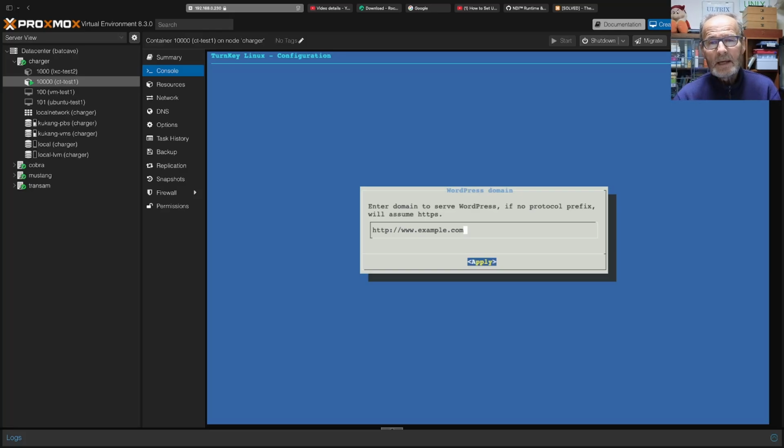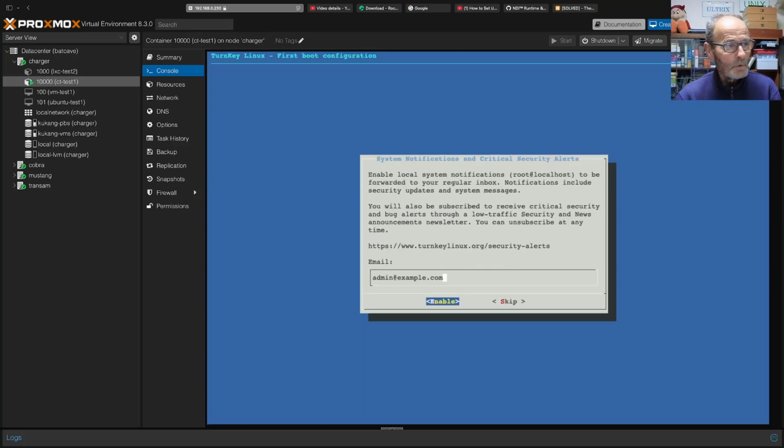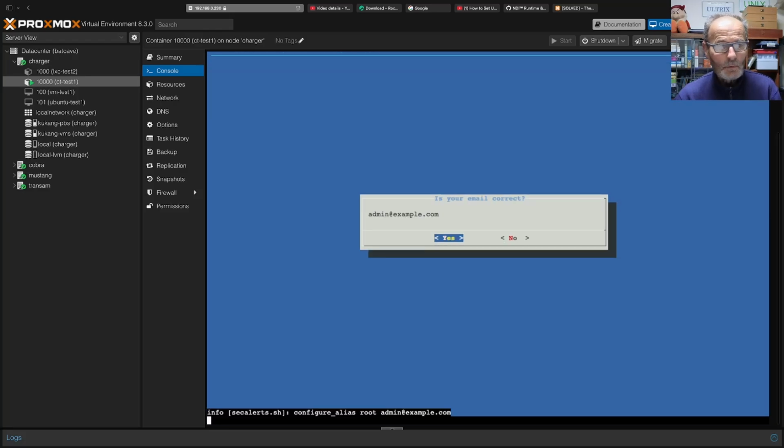What is the domain name of this WordPress? Because WordPress actually provides you with an HTTP server, so in other words, a web server. So what domain name is it going to be associated with? Okay, I've just gone with the default. And then you've got all sorts of additional features, which really I don't want to get into here because we're going down a turnkey Linux rabbit hole. But go and look at turnkeylinux.io, and you'll probably get completely sidetracked for a week while you look at all the amazing solutions they've got ready-made for you. Okay, so again, I leave it for you to go through all that lot.